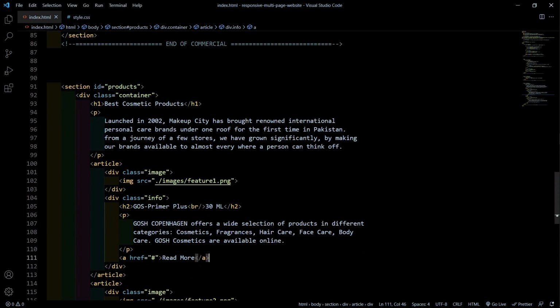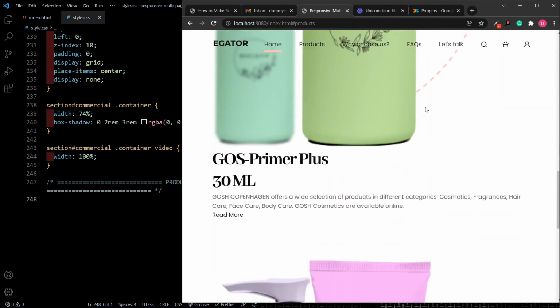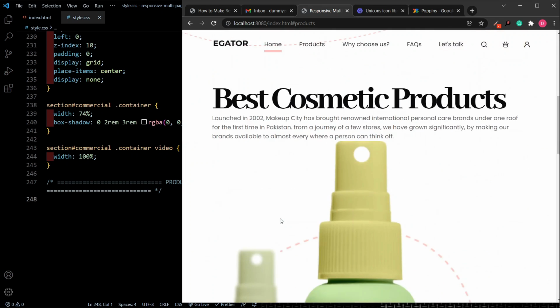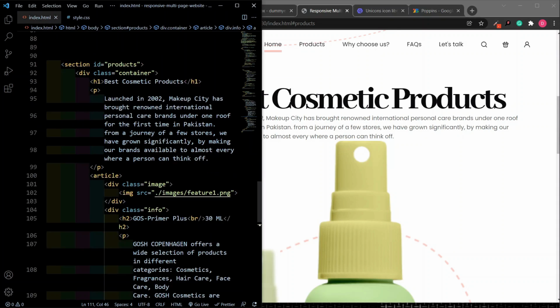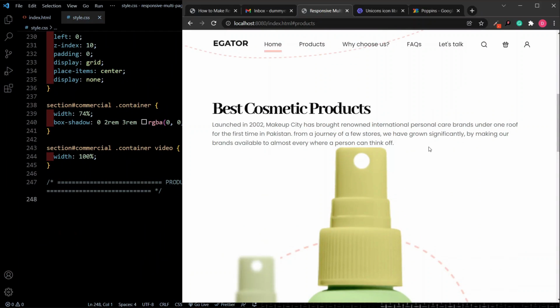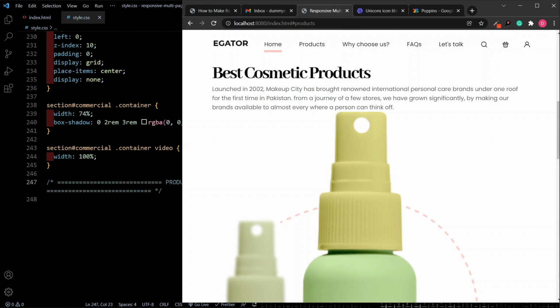Now let's head to the CSS and then style this products section. First of all, let's see what we have from the markup. So this is what we have from the products section markup. I think this title should be an h2. Okay, it is too big. So I'm going to go back to the HTML and change this to an h2. All right, save, come back to the CSS, and that should be our title for the products section.